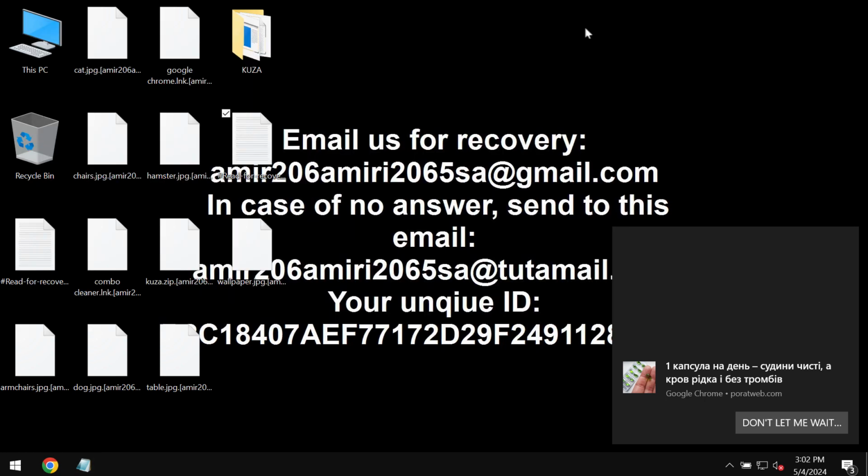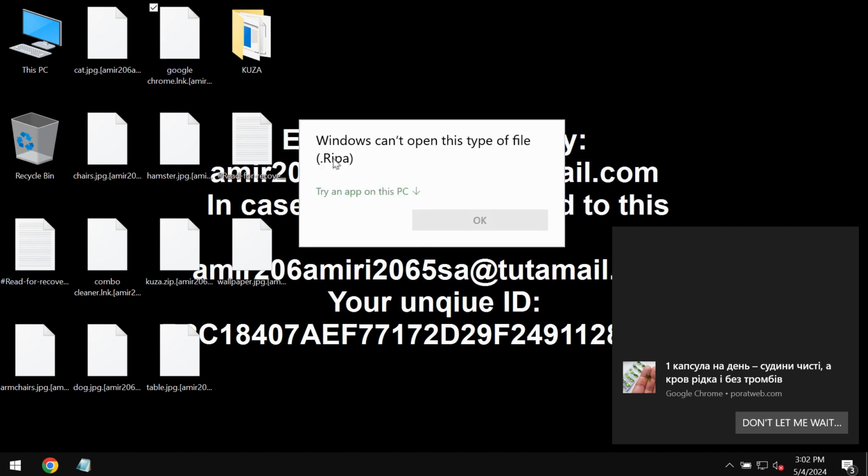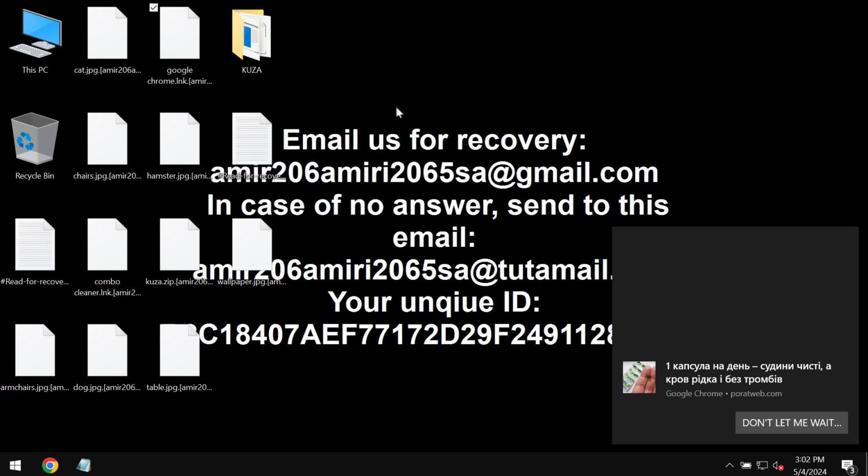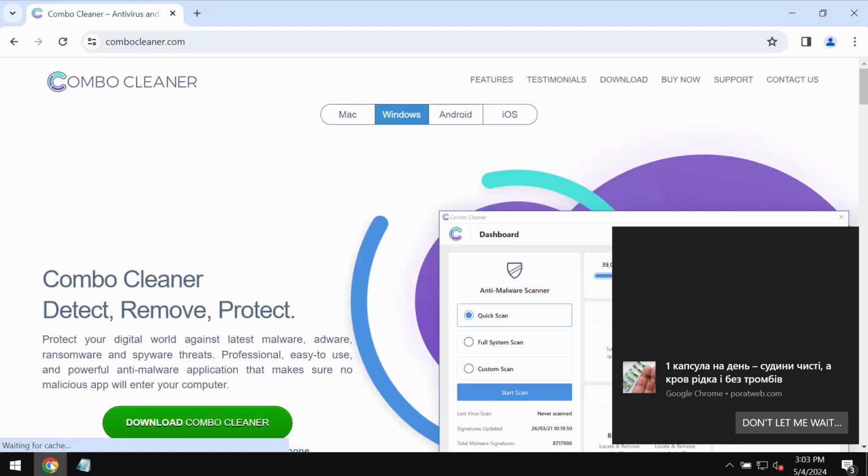You should not pay the ransom. Don't pay the ransom, don't waste your money in favor of these criminals who stand behind this ransomware. By the way, this ransomware appends a different extension, which is Ripa. So we can also specify it is some sort of Ripa file virus. Once again, do not pay the ransom and do not waste your money.